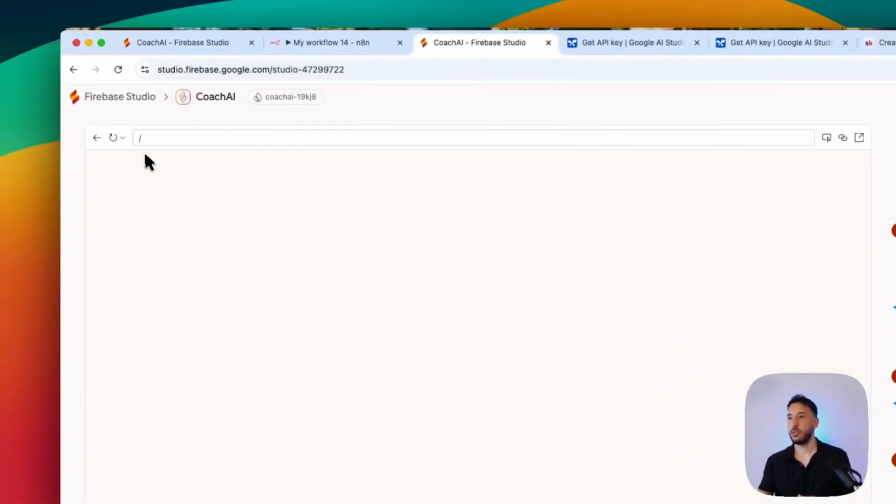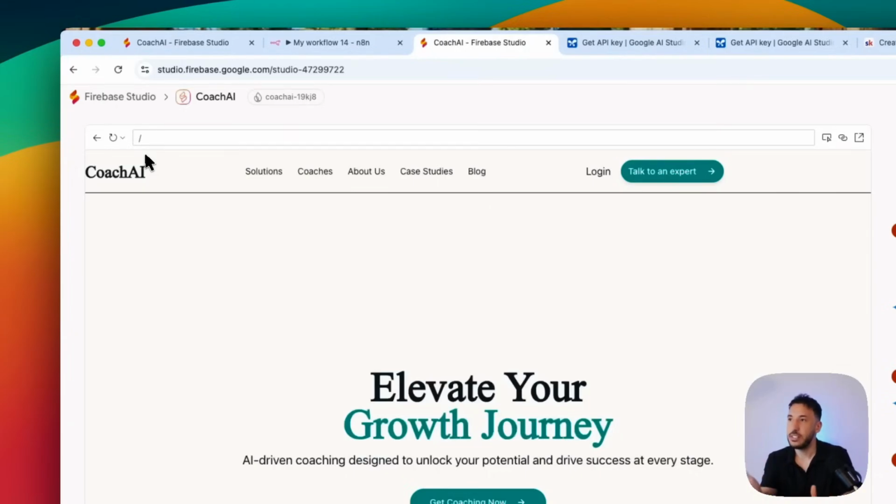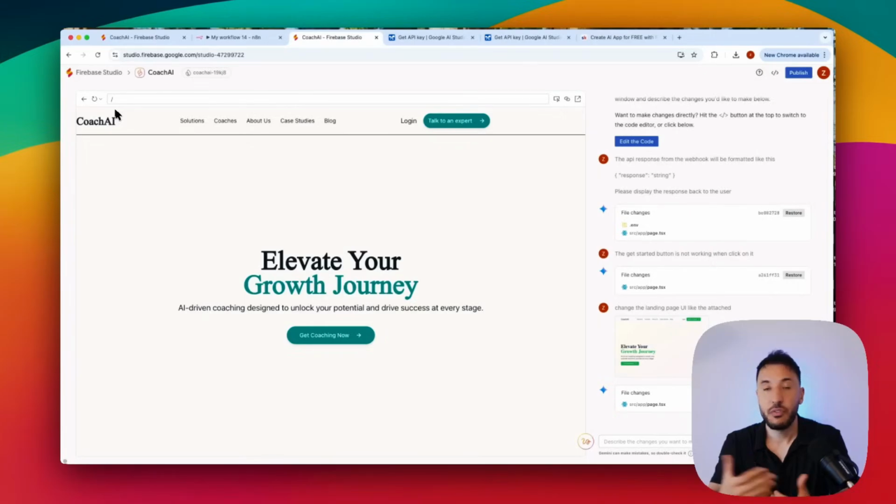Okay. All right. Well, hopefully you found this helpful. Again, you can see that with Coach AI with Firebase Studio, it's very simple to build. And the great thing about this is that all of this is free. So that's what makes it even more powerful. And I'm pretty sure that Firebase Studio, because this is their first iteration, is going to keep getting better and better. I'm sure it will be even more powerful down the line and even more user friendly.